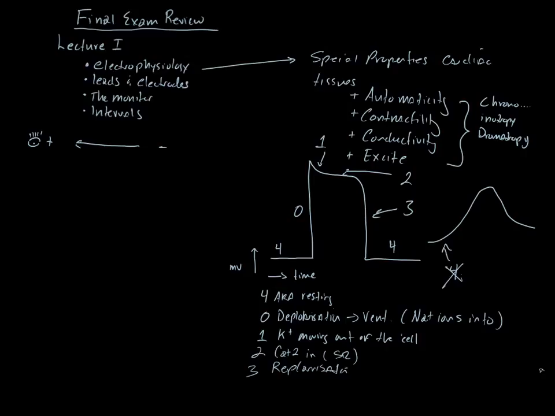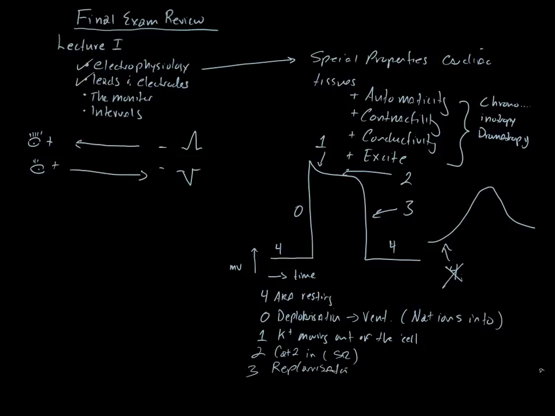Now, when the signal is moving toward the positive electrode, what kind of deflection is produced? An upward deflection, right? Instead, let me draw this, positive, negative. If the signal is moving to the negative electrode, the deflection will be negative. You guys okay with that? All right, good deal.